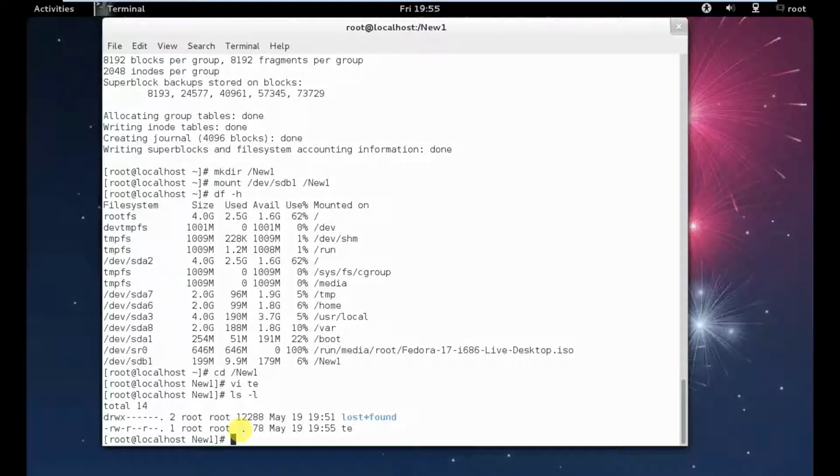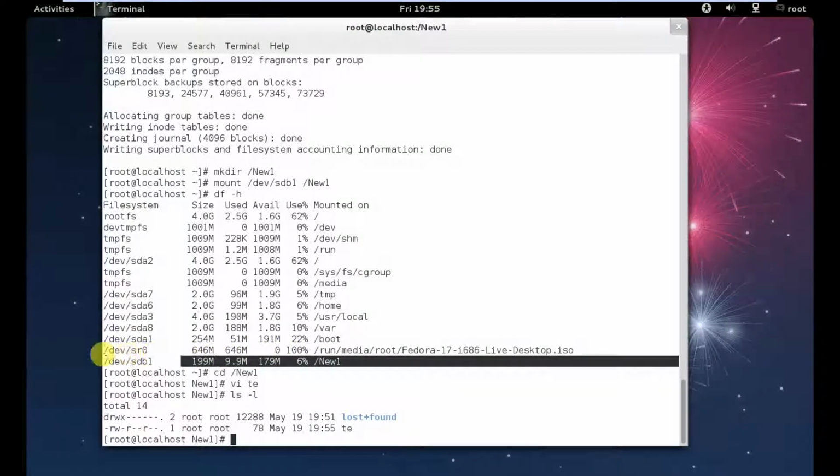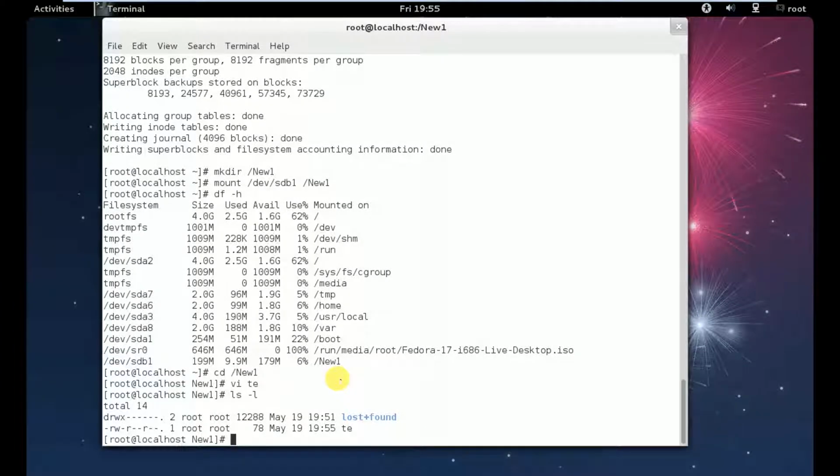But here you can face one more problem. After rebooting your machine, this partition will be inaccessible, it will be automatically unmounted. If you don't want it to unmount and want to use it in a regular way, you have to pass the value in fstab. If you pass the value in fstab, after rebooting the machine your partition will remain as it is.